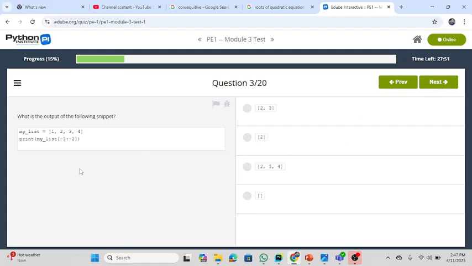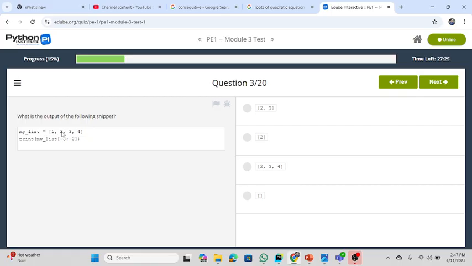What is the output of the following snippet? It is coming from the back end. So this is 0, 1, 2, 3. Minus 3 means from the last: 4 is minus 1, minus 2, minus 3. So minus 3 means this 2, the second element.